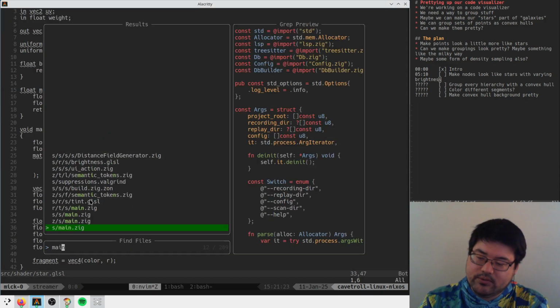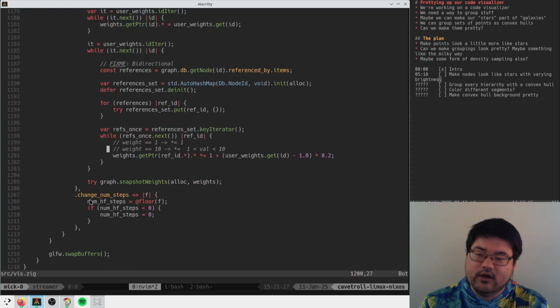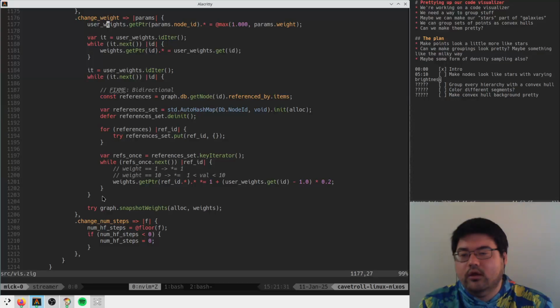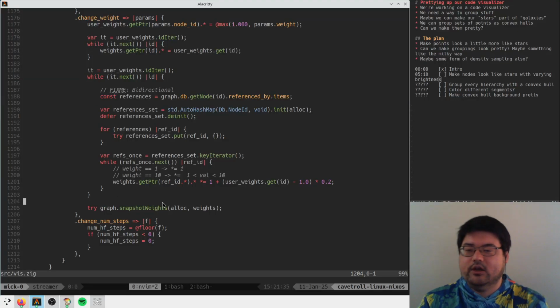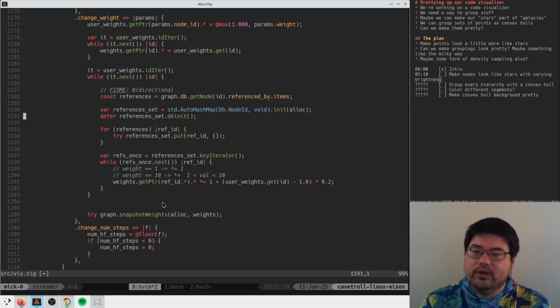So if we go into viz, and in here, when we update the weights, we change the weight here. We loop over all these things, and I guess somewhere we need to pick the maximum weight. What does change weight do?